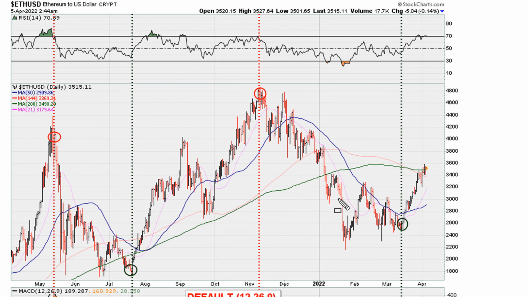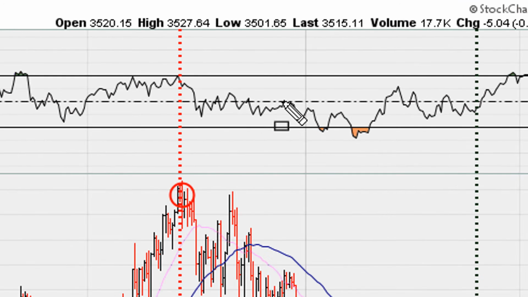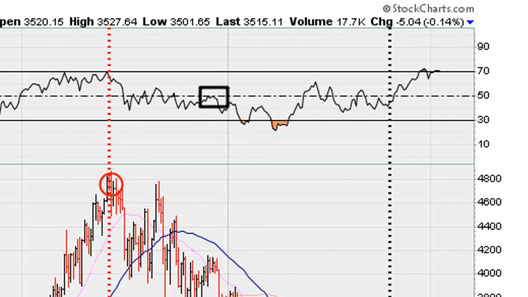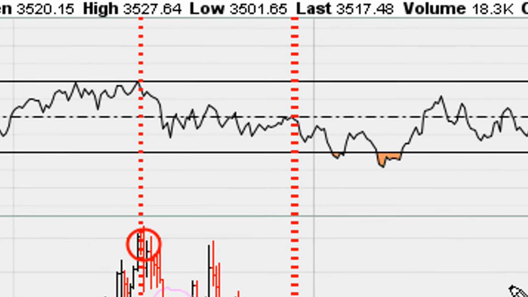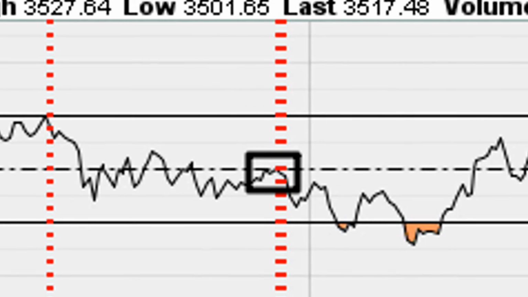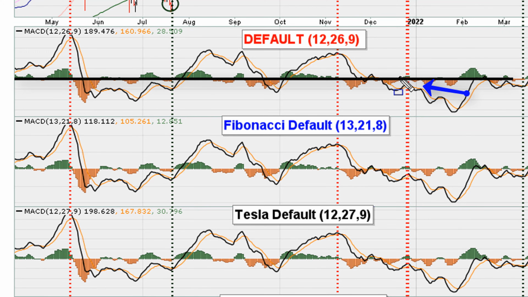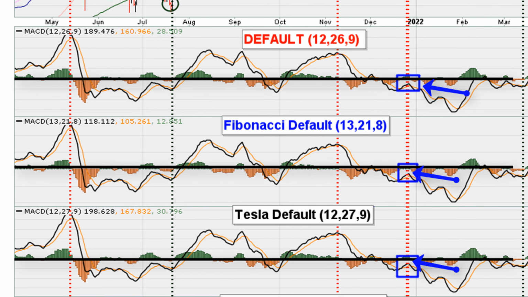Now notice something else. Now we have the RSI here, and notice how right there is a double top rejection at RSI 50. Take note, because you'll see that that corresponds with this desirable period where you can go short in theory if you caught that move right there. And of course, eventually we have prices moving lower. So a desirable entry on the way down right here, which is this period here, late December 2021. So I've drawn a line representing this area so we can study this quickly on these settings. Now, while the RSI stalled at 50, as we just noted with the double top, notice that the default MACD settings don't get back to the zero line here, robbing us of some valuable information.